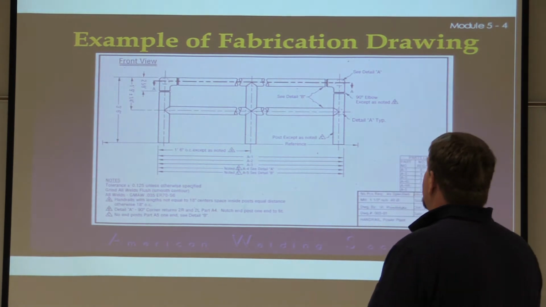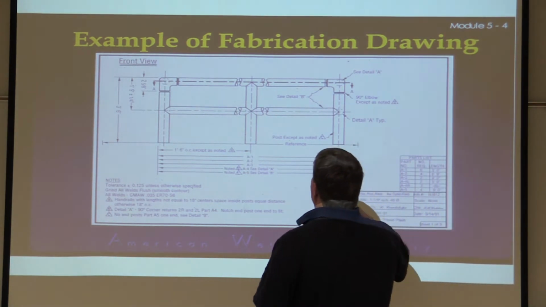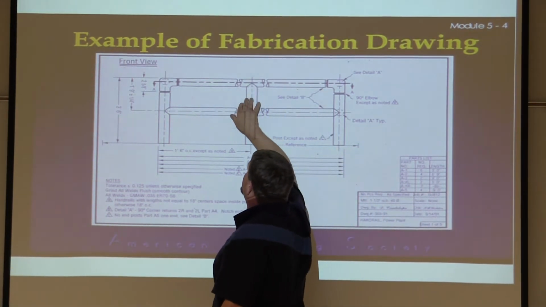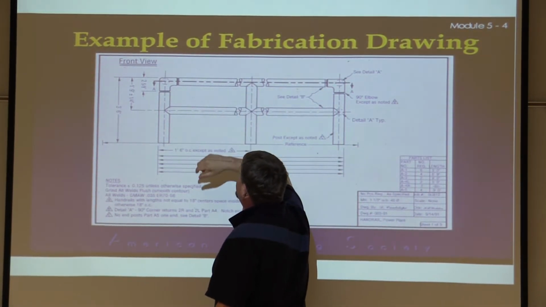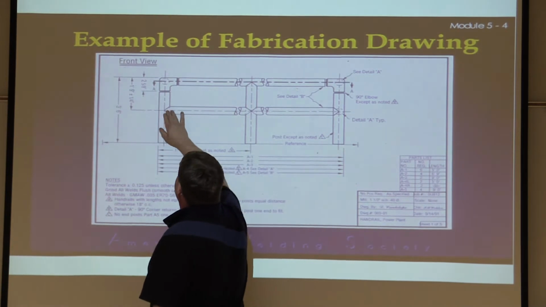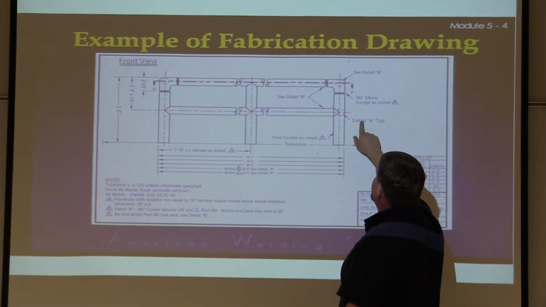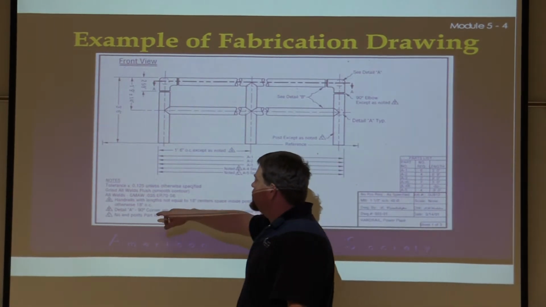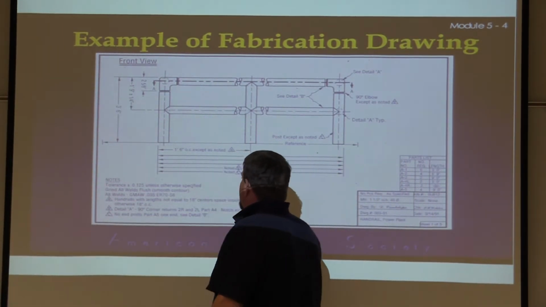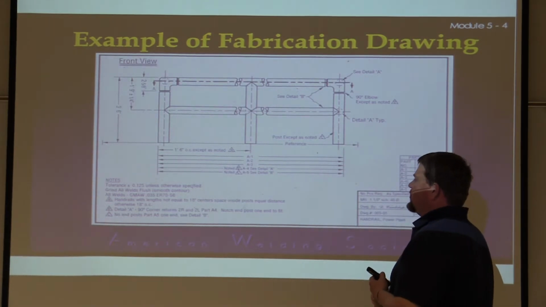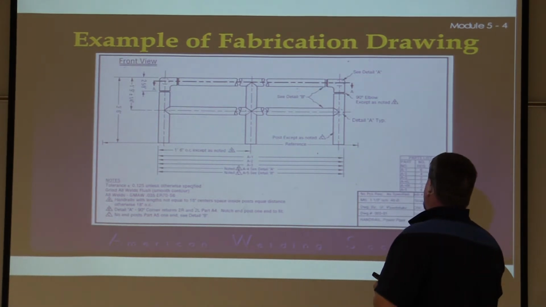Make sure you review the notes particularly, and then the list of materials is usually given on there as well. So here's a good example. Number one, we've got the drawing of the part. We can see how it's made. We apply to it which pieces are a branch, which ones are headers, which ones are supposed to be coped, which ones are not. Okay. But if you notice here, detail A is typical. So we come over to the notes.